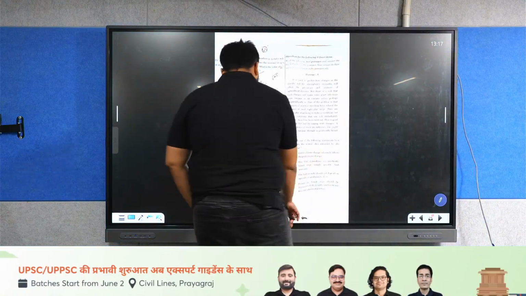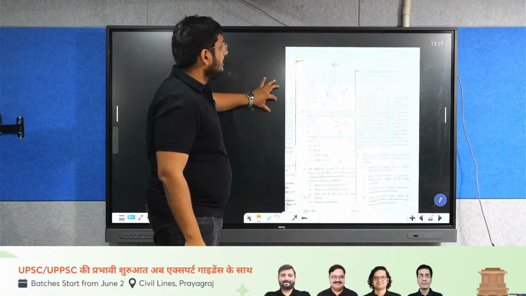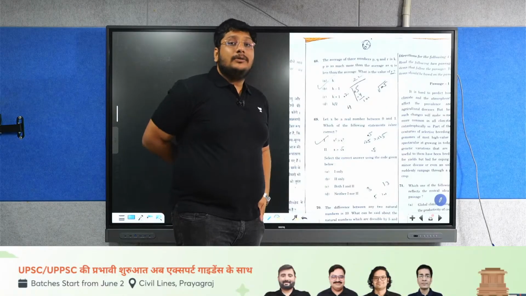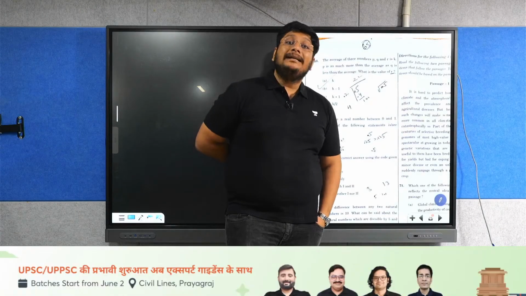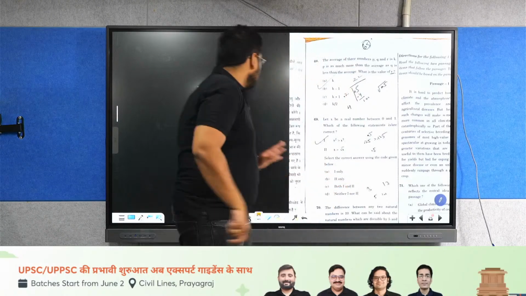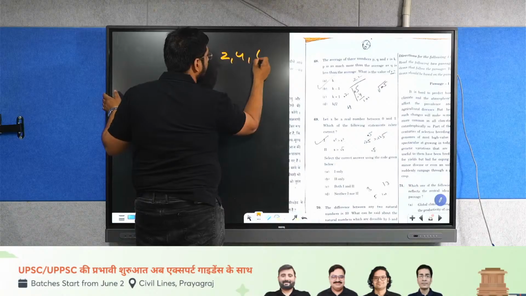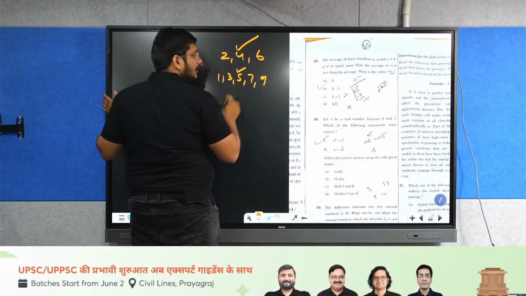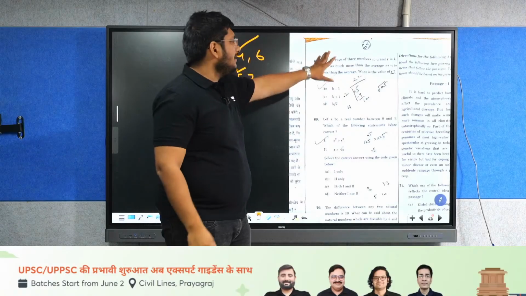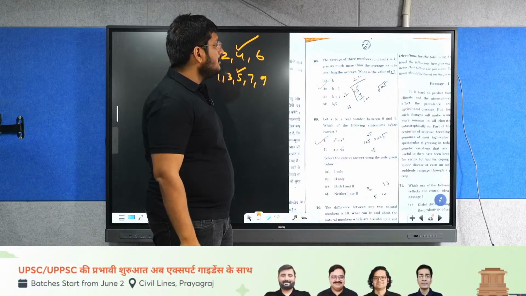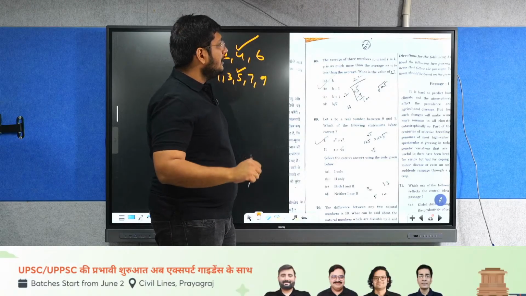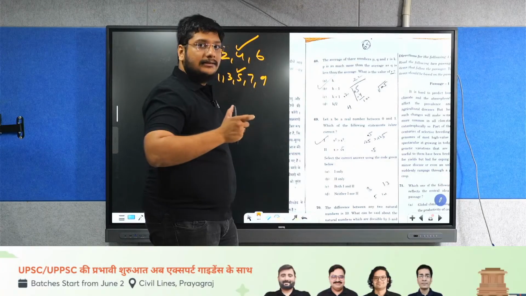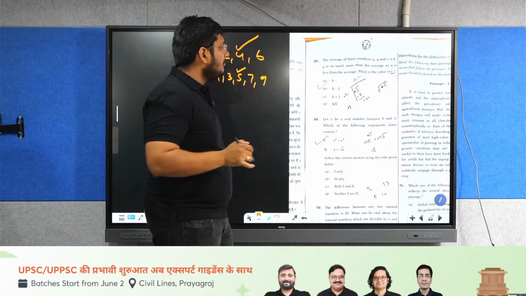The average of three numbers P, Q and R is K. This is something which I have explained to you during AP. I have told you whenever we are doing an AP and there are odd terms, the middle number is the average. I have told you this. 2, 4, 6, average is 4. 1, 3, 5, 7, 9. Average is 5. I have told you this in the class many times. Same thing it says. The average of three numbers P, Q and R is K. P is as much more than the average as Q is less than the average. That means both are equidistant from the average.